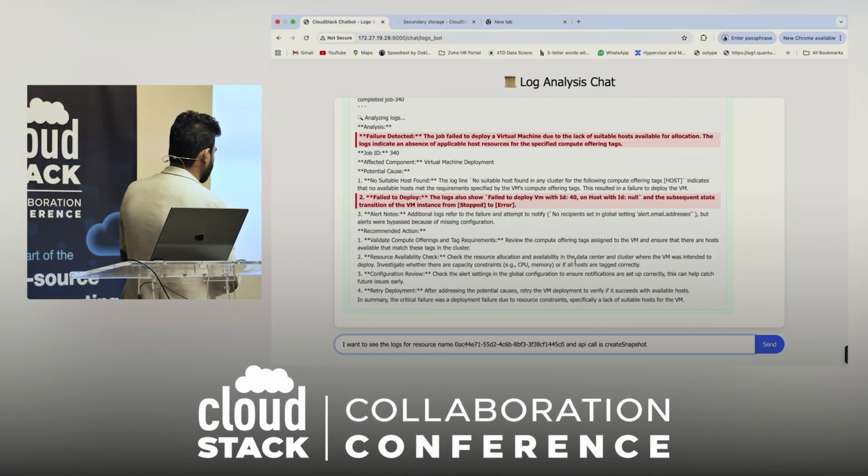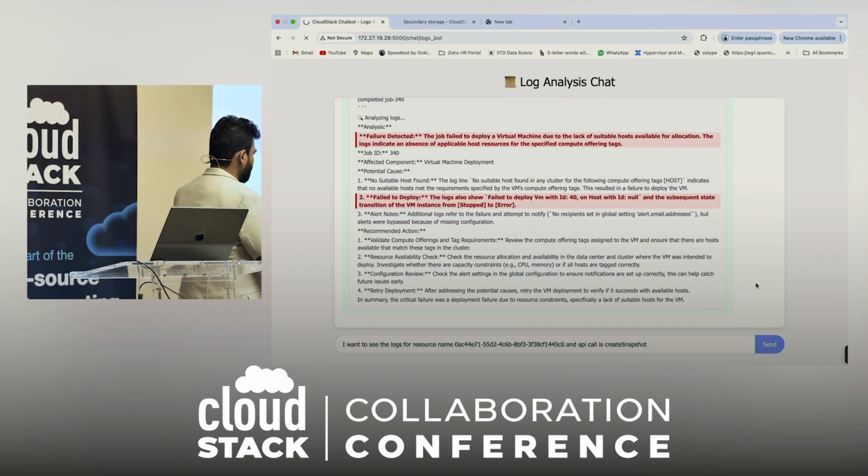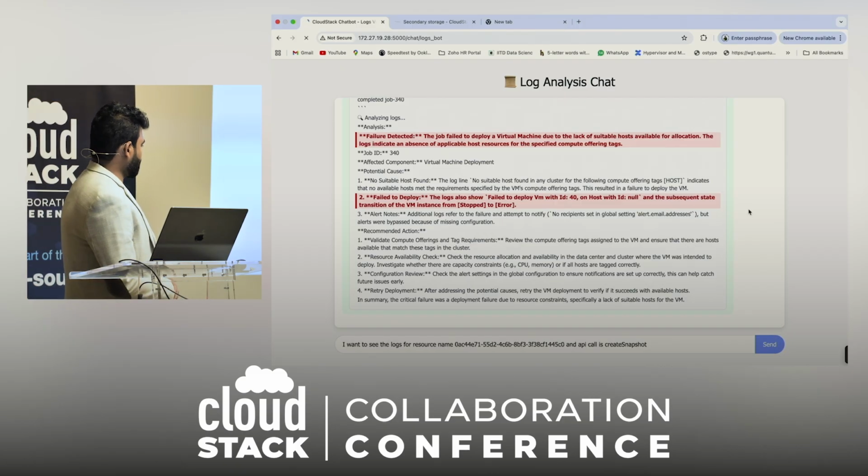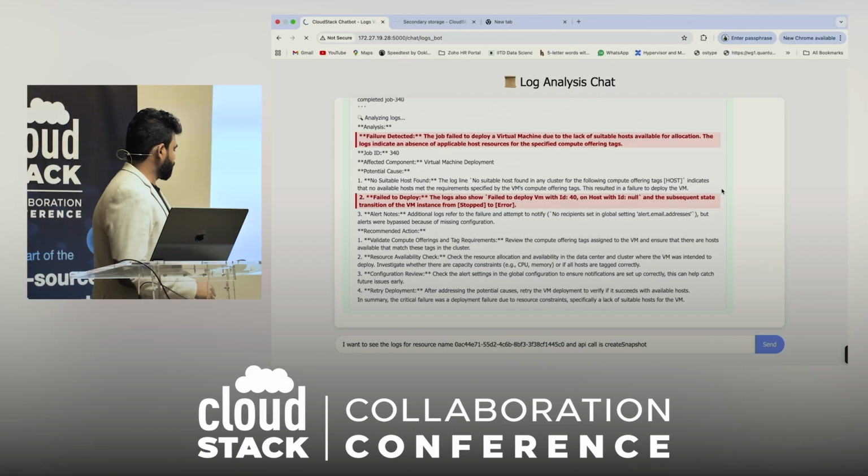I just want to see the logs for the resource name. This is the ID of the volume, and the API call is create snapshot. If I click on it, it will give all the logs and the analysis as well.